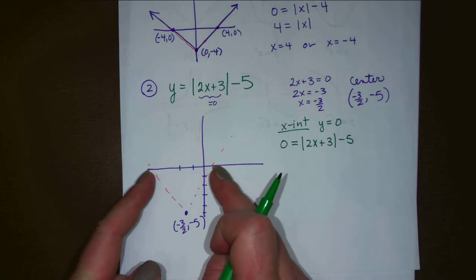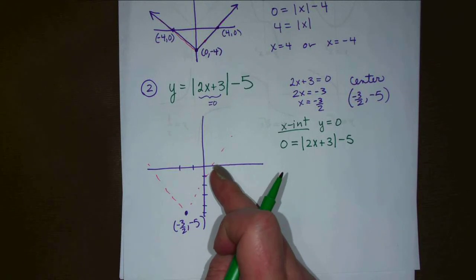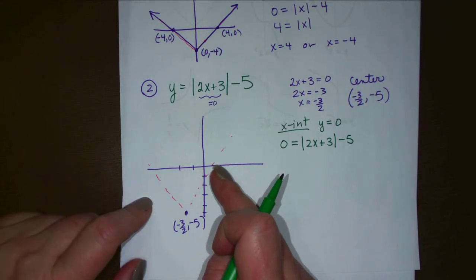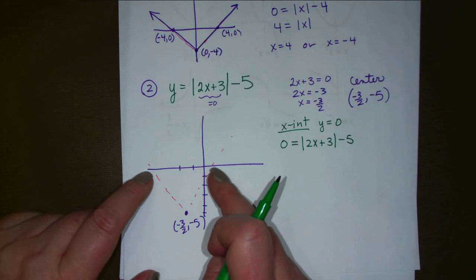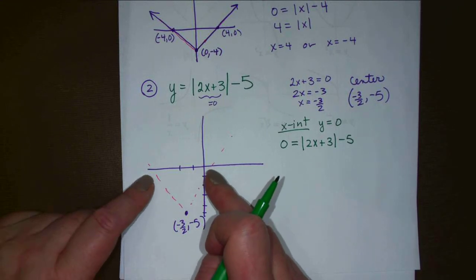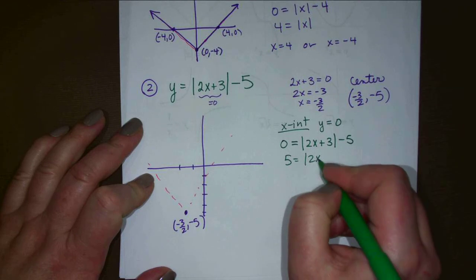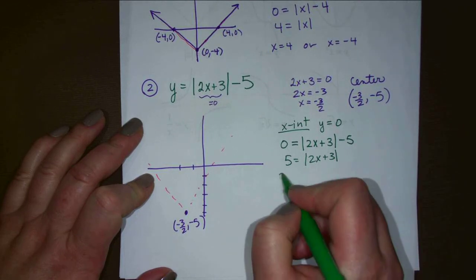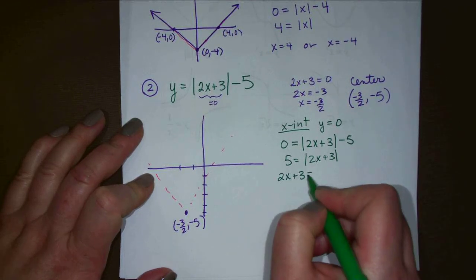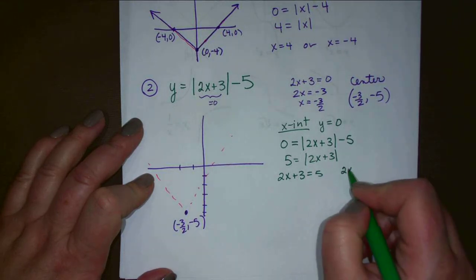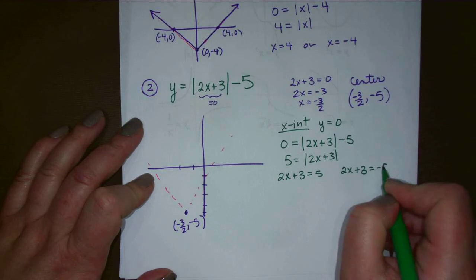So hopefully you'll remember to do the two cases, unlike in the section before when you only did one case and you get half of the marks, half of the answer. If you're looking at it, you know there's two answers, okay, for an absolute value. So move the 5. Now, case 1. The inside of the bracket is equal to 5. And then what's case 2? -5. So solve each of these.